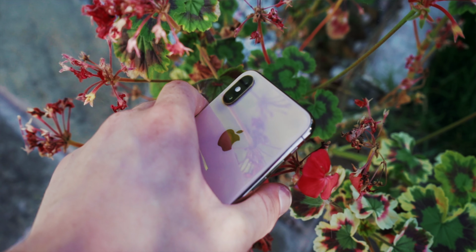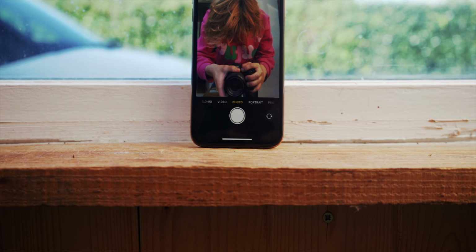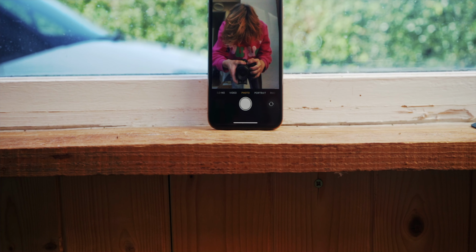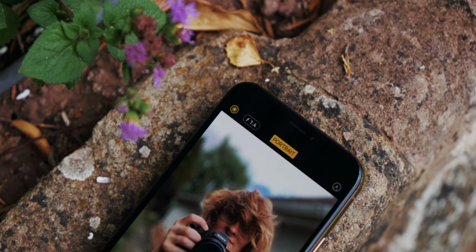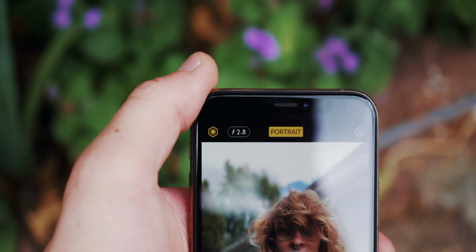Okay, so following on, we have a pretty big one on the modern smartphone. The camera. The iPhone XS features a 12 megapixel dual camera system with a wide and telephoto setup, the wide angle having an aperture of f1.8 and the telephoto having an aperture of f2.4. Obviously, this thing does also feature a front-facing camera. This one's 7 megapixels with an aperture of f2.2, which is, as I'm sure most of you are aware, much lower quality than the 12 megapixels that we get today.